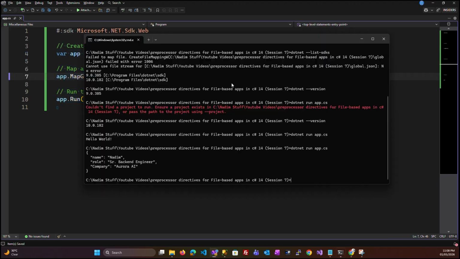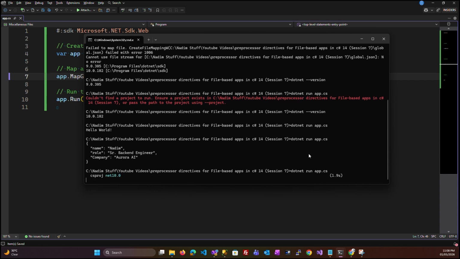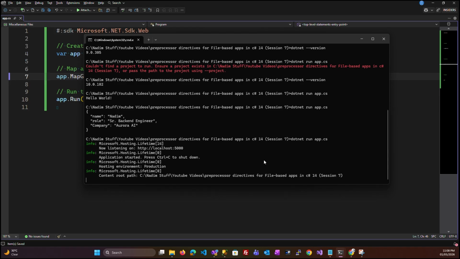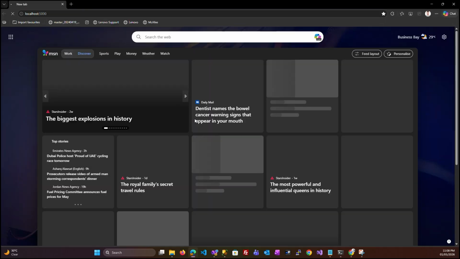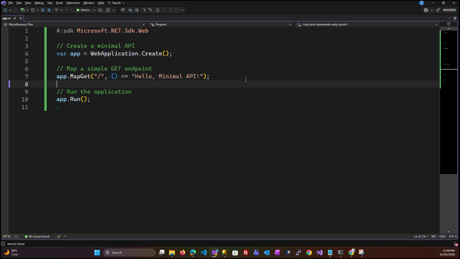So if we run the project here in the CMD, it will give us now the local domain, localhost. If we run it, we will have this hello minimal API easily. And we can also create another one.